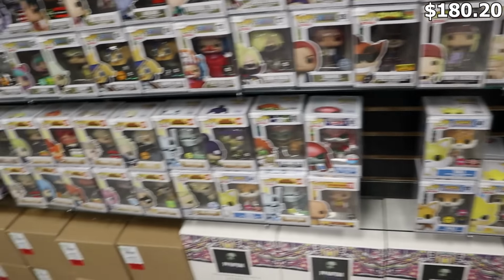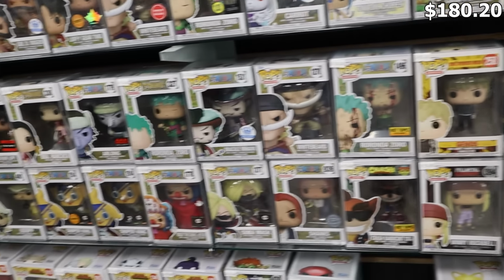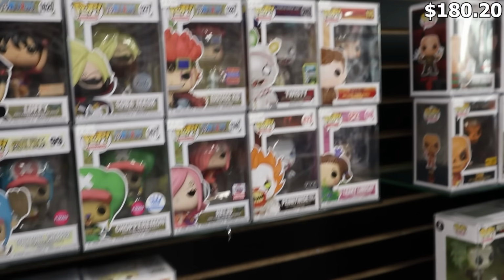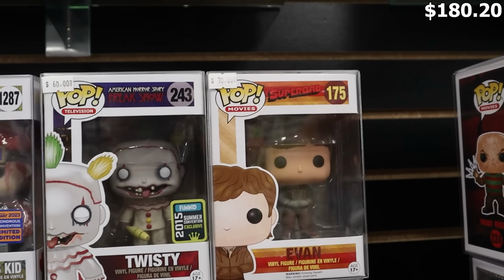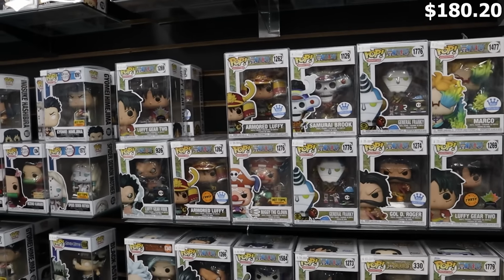I honestly hope I don't come across more, but I bet I will. All right, guys, over here I found some really cool anime and video games pops with the Sonic ones right here. If you want to take a peek at those, tons of different One Piece, guys. They made so many different One Piece pops. A little bit of horror in here as well. Superbad is a line of pops that I don't see very often, so that is really cool to see. But more anime stuff with One Piece, Jujutsu Kaisen, Attack on Titan.